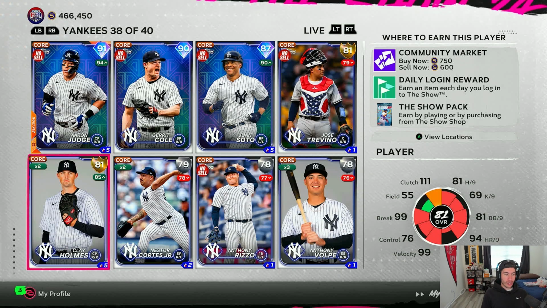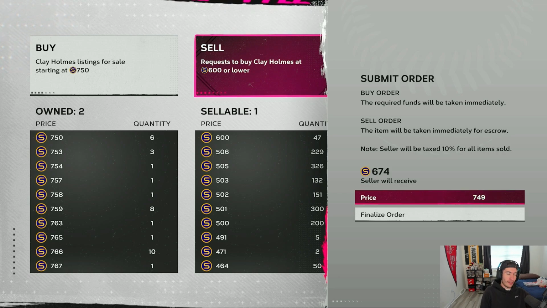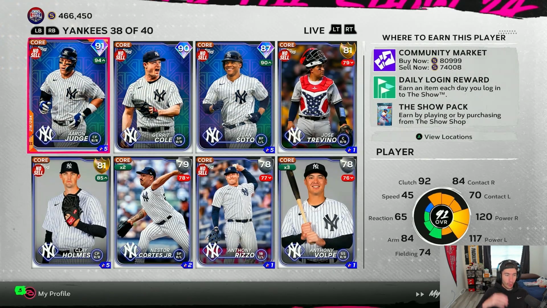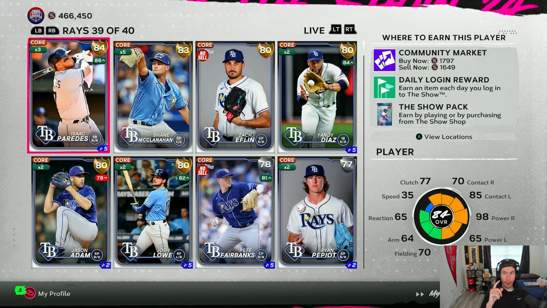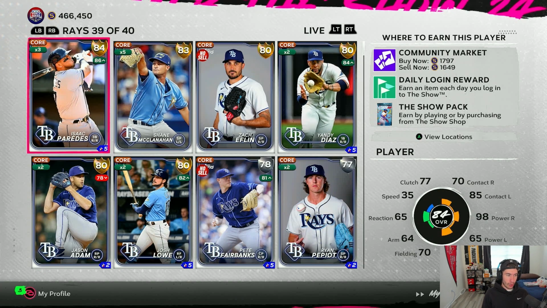But the thing is, here's an 81 Clay Holmes. I could either sell him for 600, or if I were to create a sell order, I would probably do 749, one lower than the buy now price. It'd be 674. So that's an extra 74 stubs, and I know it doesn't seem like a lot, but it could really add up over time when you start factoring in multiple cards being sold, not just a one-time card being sold. But at the same time, it's not going to be every card that has a big gap like that. So it really kind of depends.